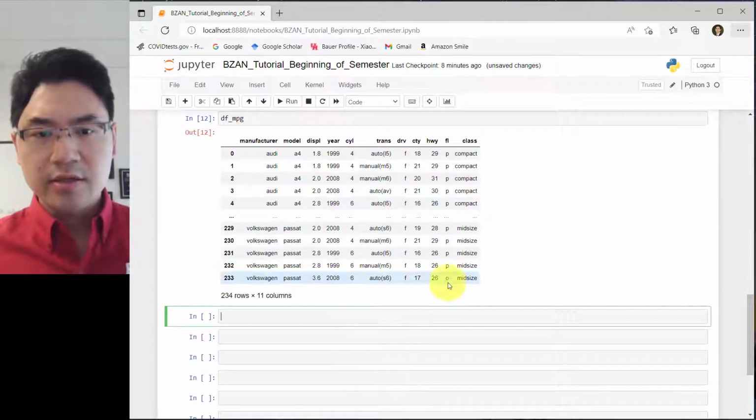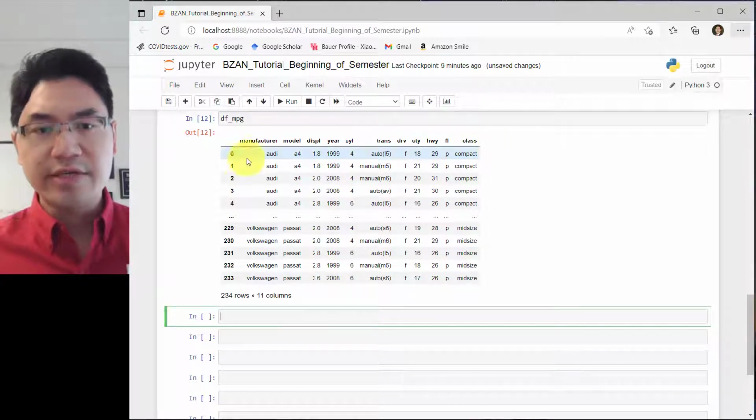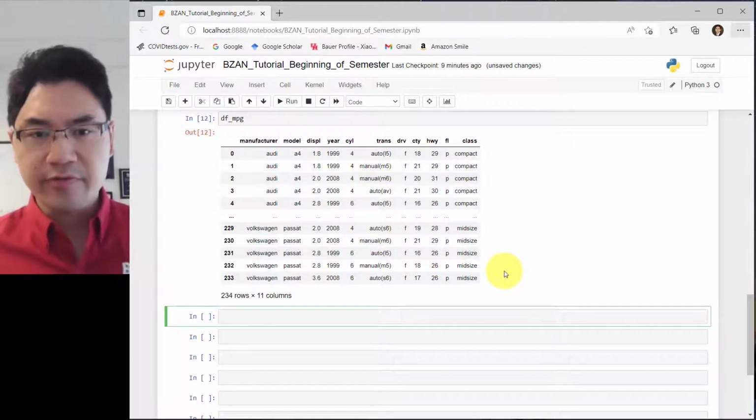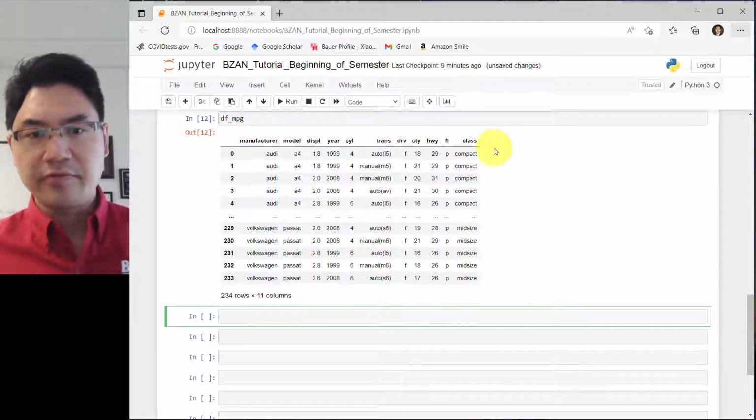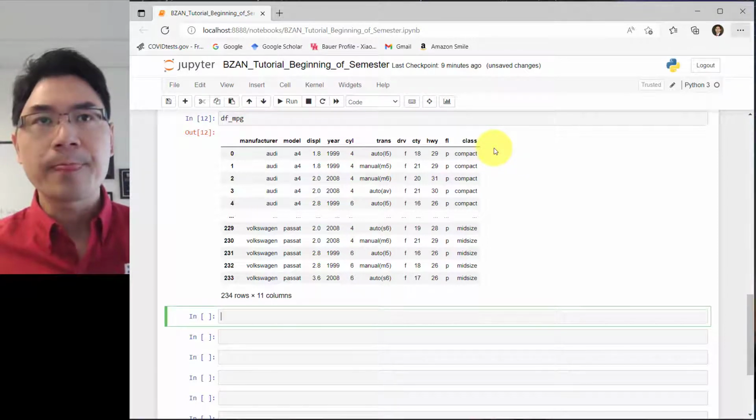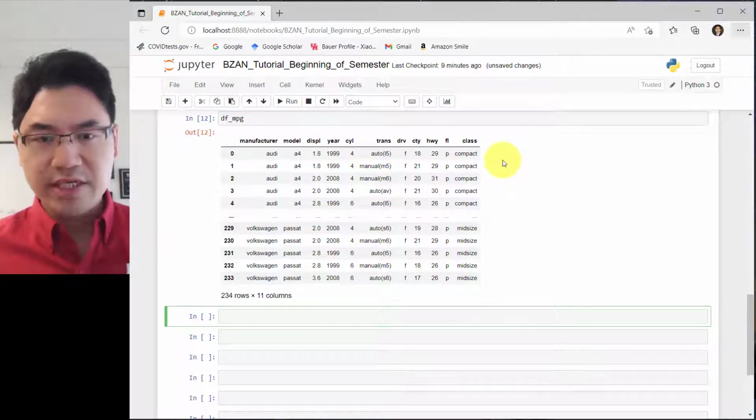This is a basic view of a data frame. Throughout the semester, you will be very familiar with this because you will see different versions of this over and over for different data frames. The basic format of a data frame involves a set of columns, as in going vertical, and each of them has a set of rows, as in horizontal. So this mimics a spreadsheet that you often work with in Excel.